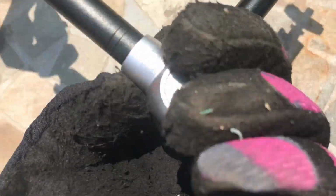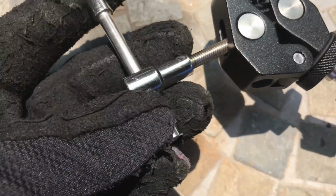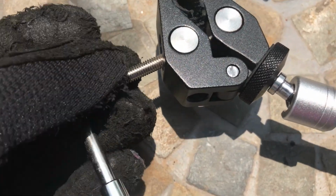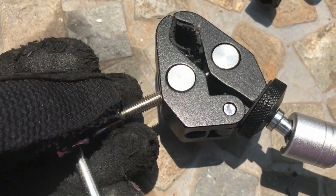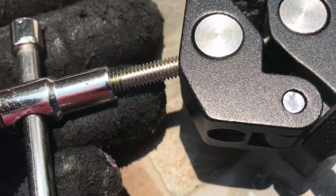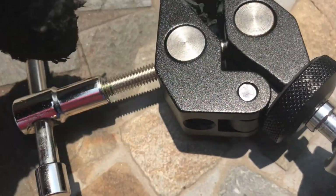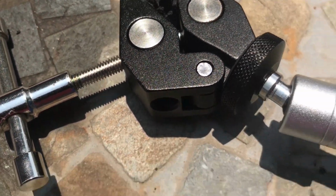Overall, it looks great, y'all. It looks great. It feels great. This is something minor, maybe I'd recommend a different screw system, maybe one that's whole. I don't know how much it would cost to machine that. One that's a single piece. I don't know if it's possible to make it a single piece, or to weld this. Maybe add a weld around here, like a bead, so that when you turn, it doesn't strip. You know what I mean? I didn't know this was two separate pieces. That's what happened here. This is two separate pieces, so that's why that went bad.